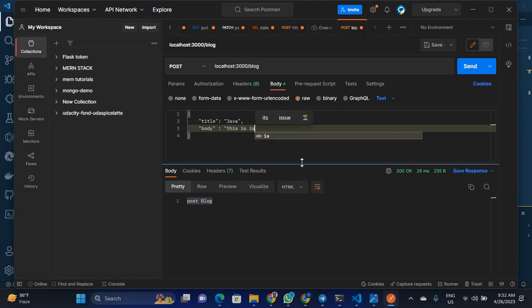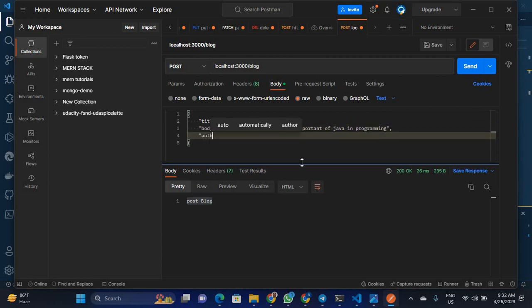Then in here say this is a post about the importance of Java in programming. For example, let's leave it like this.